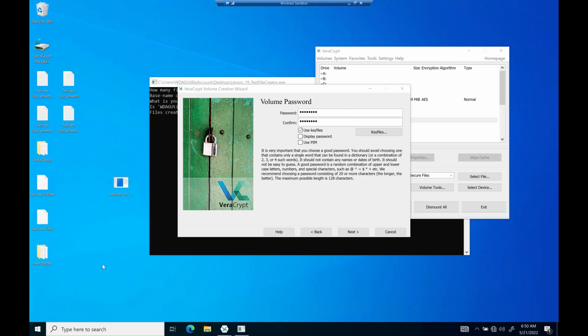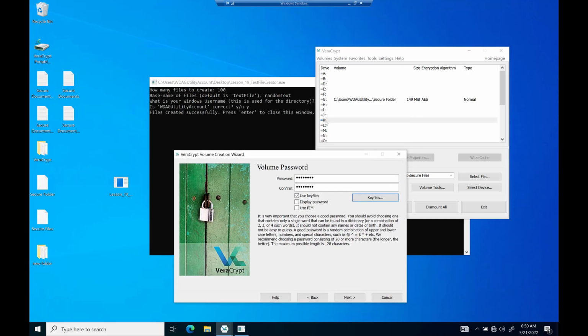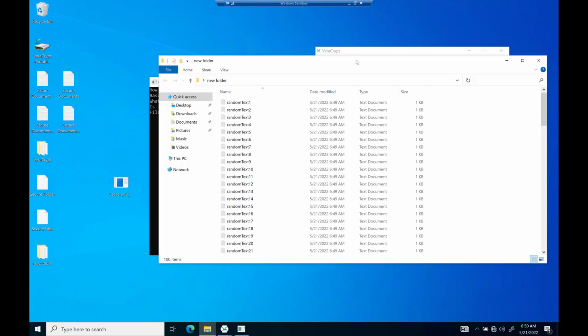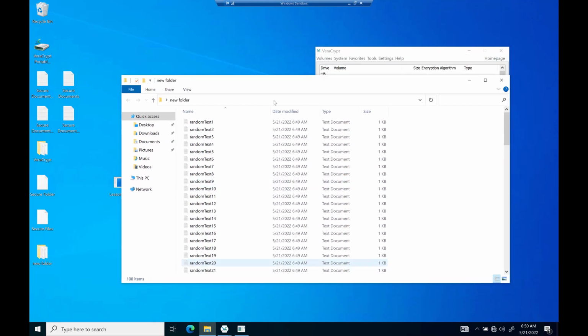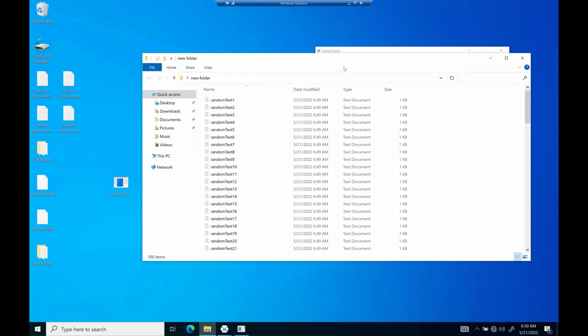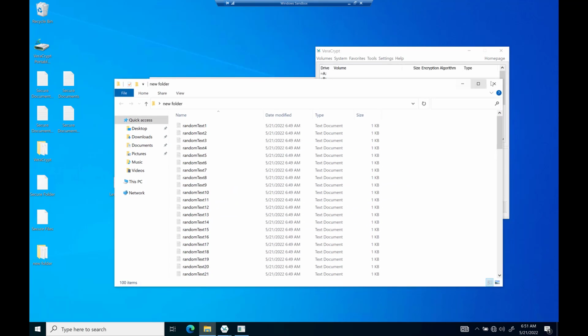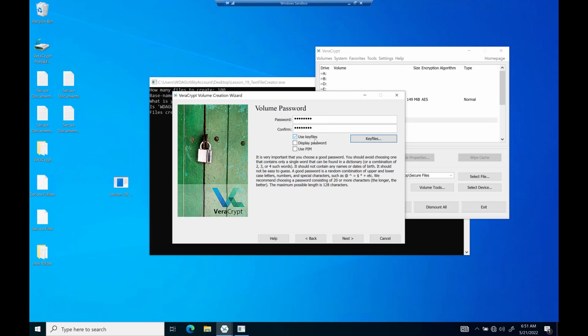What this also does is, if an attacker, like a hacker or a bad actor, is trying to get into your computer and into your Veracrypt folder, and they see this, you can even label it as key files for Veracrypt. I mean, be as obvious about that as you want. If you've got enough text files in here, the amount of time it would take them to check your Veracrypt password with every single one of these files would be astronomical, especially if you have like 1,000 or 10,000 files in here. That's going to take way too long. That's the beauty of it. It just makes a folder of random files, and any one of these could be the right file for an attacker, but you're the only one who actually knows what the correct key file is.